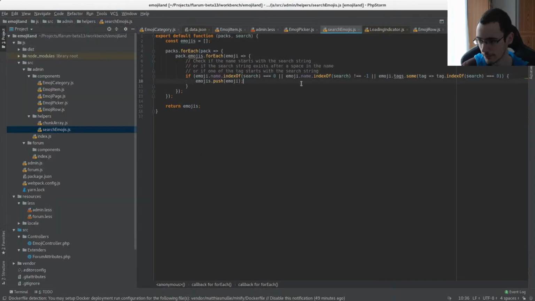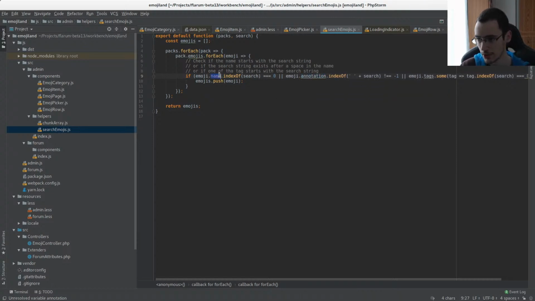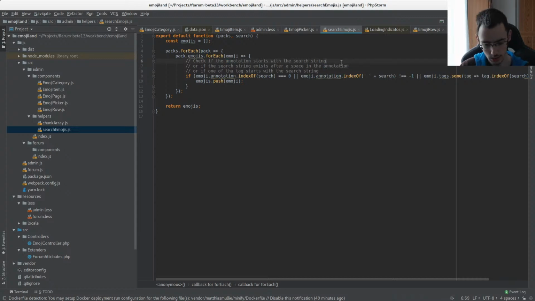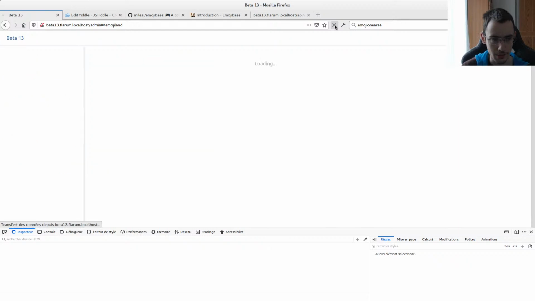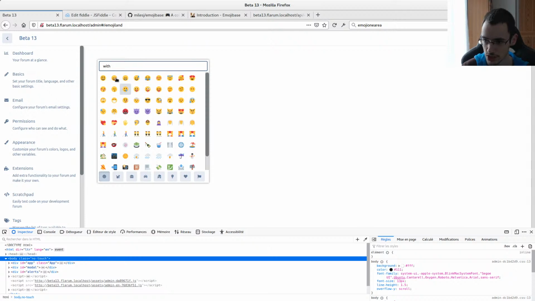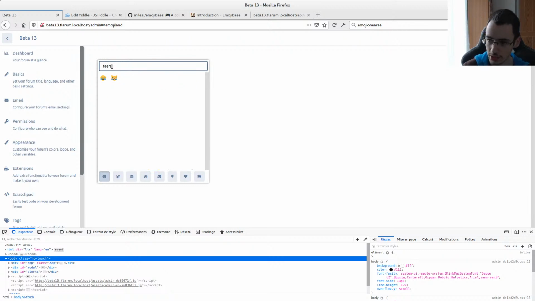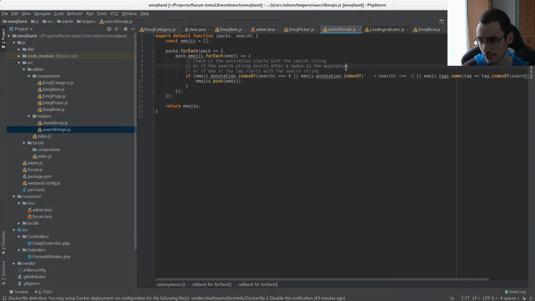Oh, okay, so I'm looking inside of the name, but I want to look inside of the annotation. Maybe I should look in the name. I should probably look in the name. Okay, but now if I type with, it will find all the emojis with... Toy. Okay, so I guess it's good enough for now. Let's add a to-do.